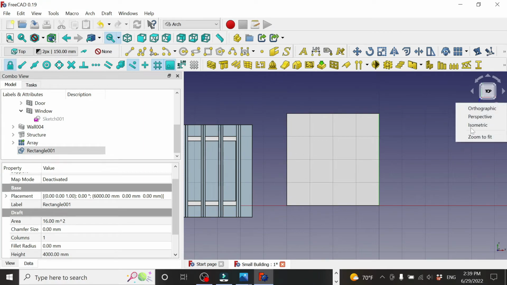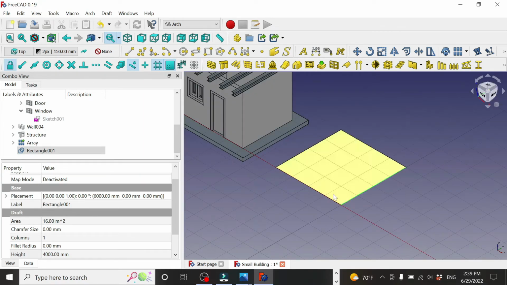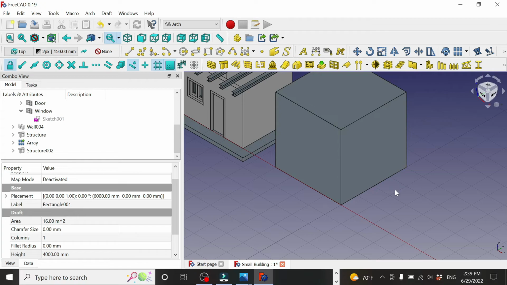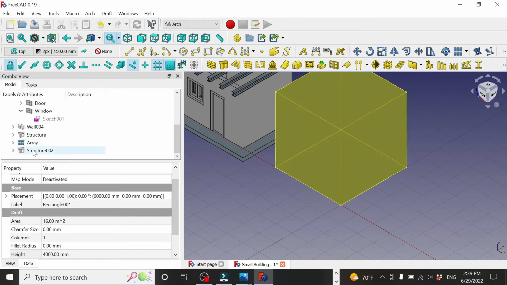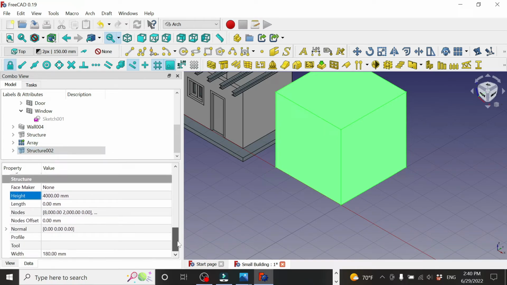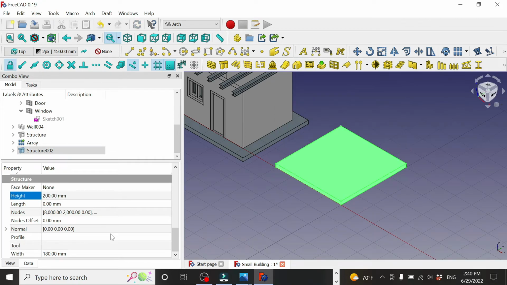Let's see what we got. We got a rectangle 4 by 4. So now we have to build the slab. Structure. Height is not 4 meters, it's 200 millimeters. Perfect.